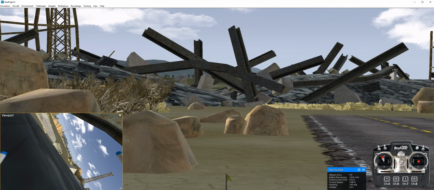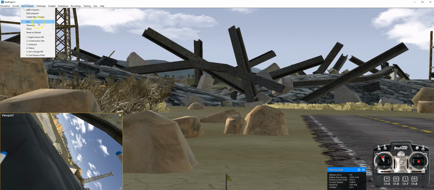Feel free to experience and try other airports, other environments out. Feel free to turn your wind speed up while you're doing this. Turn it down. Change your sunlight. You can see in this whole environment area, you can turn thermals. You can go to the default. You can change wind direction and speed, turbulence. What kind of thermals do you want? Do you want sun, inclined sun, azimuth sun? How do you want it?